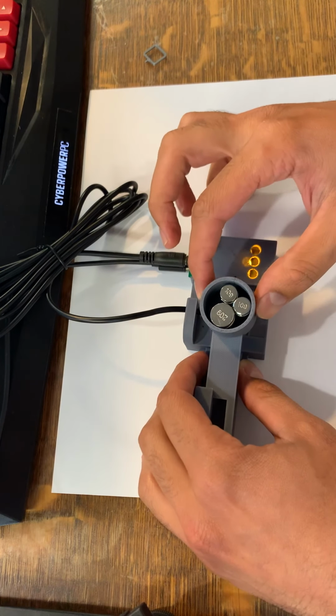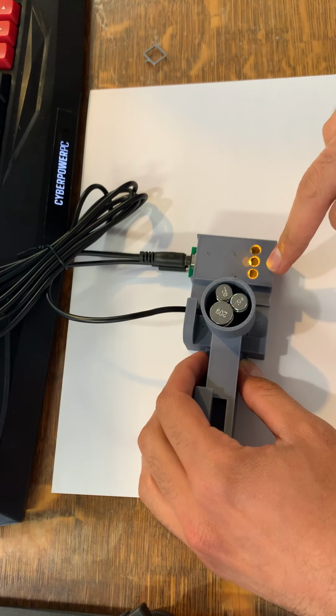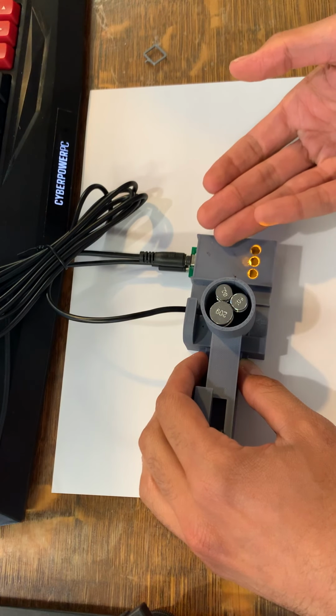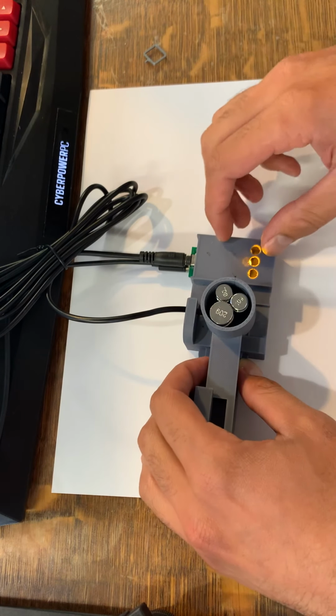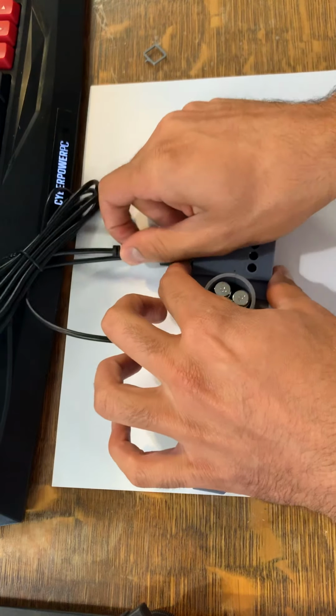That's very important. So the switch needs to go green, and then it needs to return to the yellow. That indicates that the switch has enough rebound force to push the dome back into its initial position. And that's what the spacer allows. So now this switch is a pass.